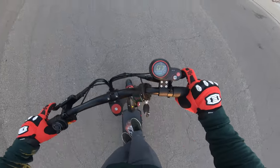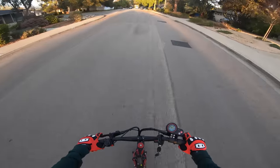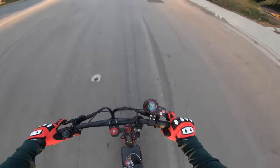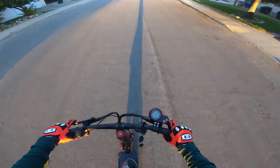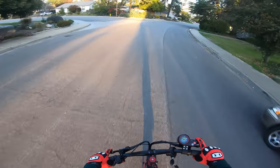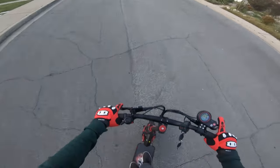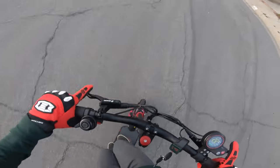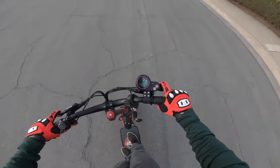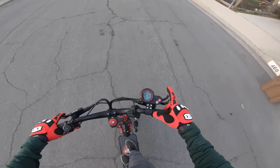Whoa. All right, here we go, I'm just gonna full throttle. I'm in mode one. So quiet. Okay, so it says I'm going 29 kilometers an hour. Feeling good, pretty good, pretty stable. The suspension feels so good. All right, I'm going up into mode two. Boom, now I'm in two.